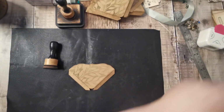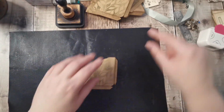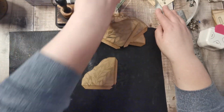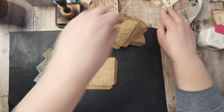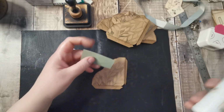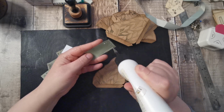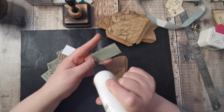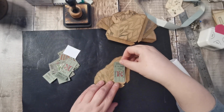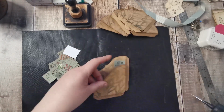Pop that back. I don't think I'm going to need that again. Right, and all I've sorted out is some tickets and some faux postage stamps. Now, I'm not sure if I got these tickets from Julie's shop, which is Camilla Crafts, or I don't know if I got them from Splattering K. I can't quite remember. So all I'm going to do is put that straight up there.